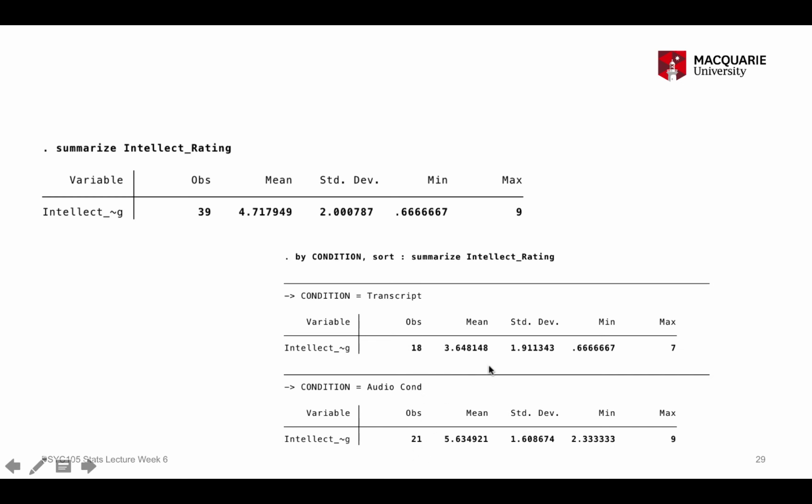But what we need to do in terms of the t-test itself is to test to see whether the difference between these two groups is substantial enough and systematic enough for it to likely reflect a real effect in the population. And that's the whole point of conducting a formal hypothesis test, beyond just looking at the two mean scores and seeing that they differ. We need the hypothesis test to make an inference back to a population beyond just the sample data itself. So those are our numeric descriptive statistics.